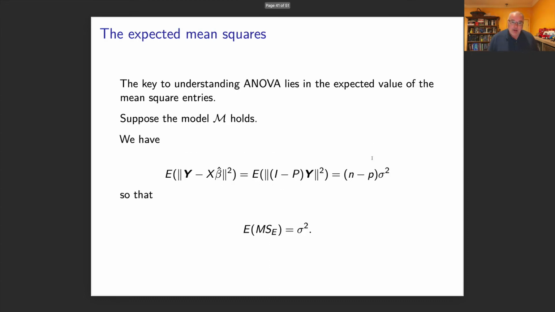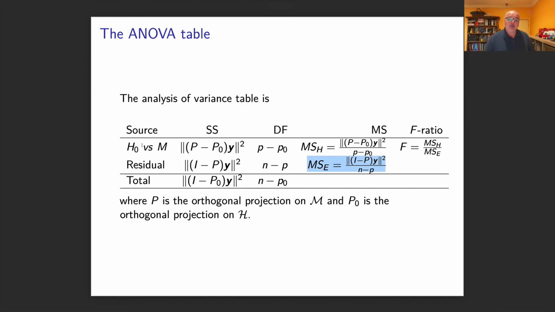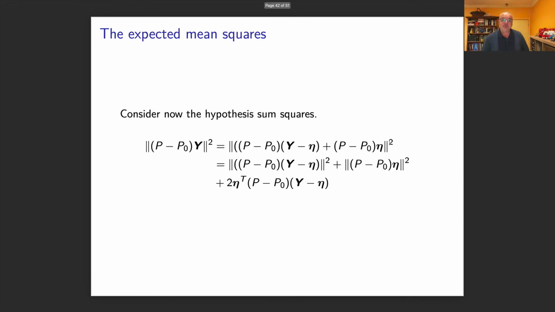What about the top line? So if we go back to this top line here, we're going to look at these sums of squares and say, well, what's the expected value of that? Because then I can get the expected value of this bit here. Well, we can do some rearrangement. We can go P minus P, this is our sum of squares. We can basically add in this extra term because this is just a constant, it makes no difference. Then we can split it and expand it, and we've got all these terms.